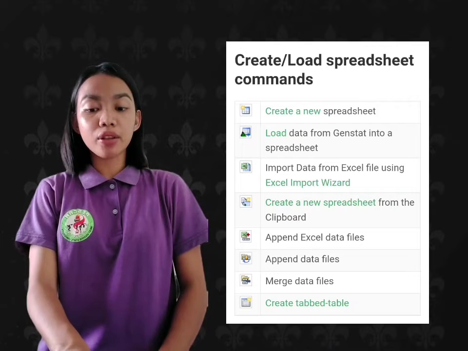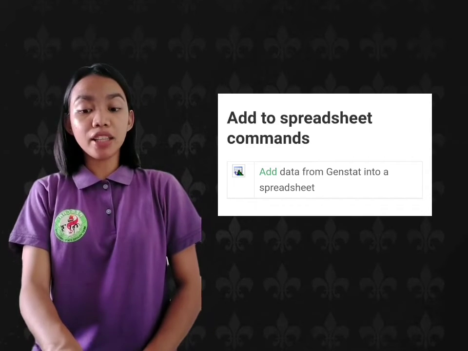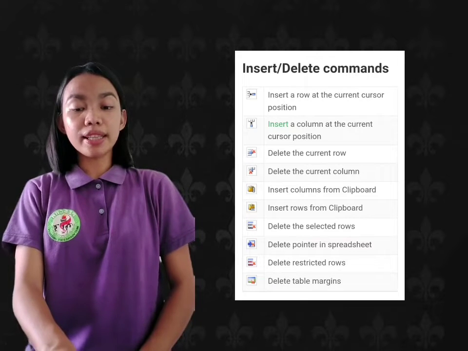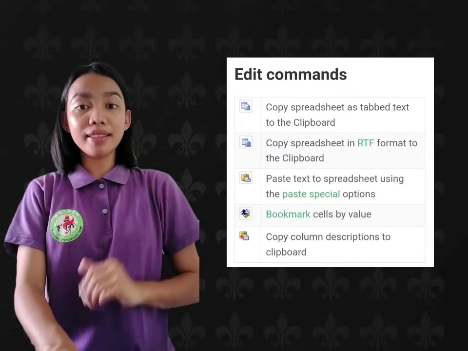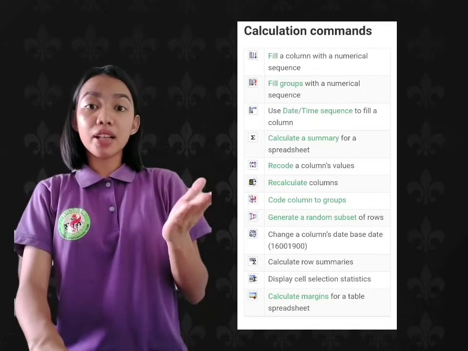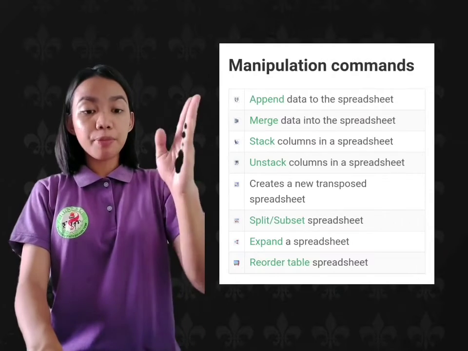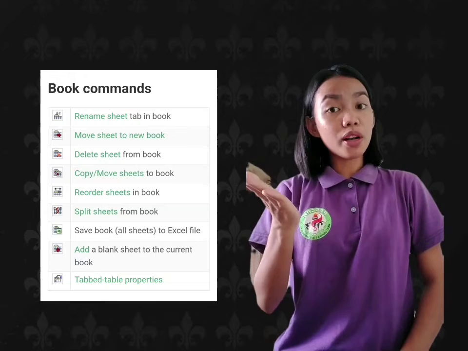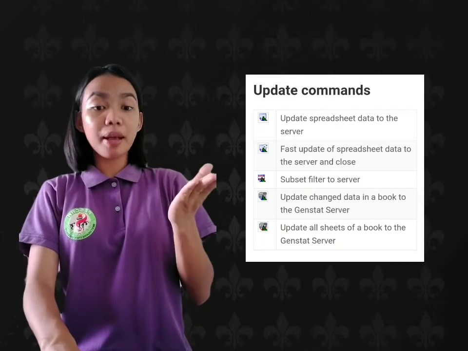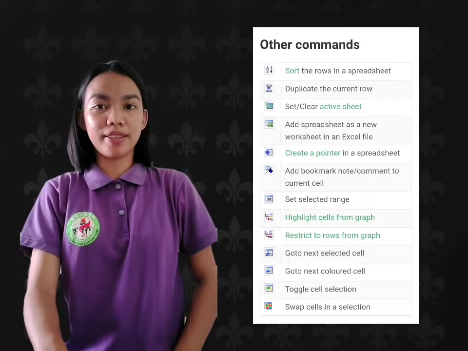First, we have the Create or Load Spreadsheet commands. Second, we have Add to Spreadsheet commands. Next, we have Insert or Delete commands, Column commands, Edit commands, Factor commands, Sheet commands, Calculation commands, Filter or Restrict commands, Manipulation commands, Book commands, Update commands, Right-click menu commands, and the following are the other commands.